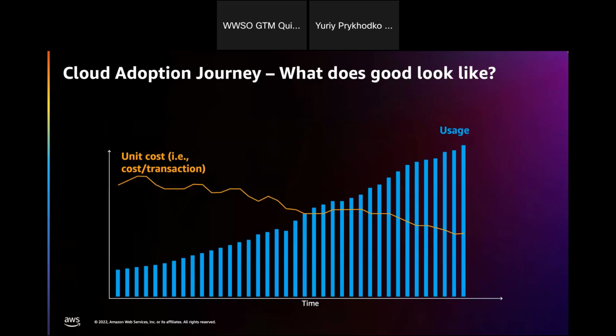So even if your total AWS usage grows, you can keep a unit cost under control or reduce it by applying different cost optimization techniques. So the key here is to have an instrument or tool where you can combine the data which AWS provides you for your spend and usage and your business data.